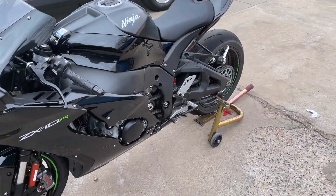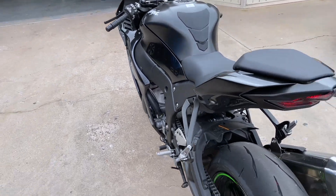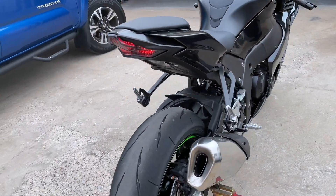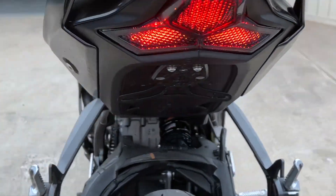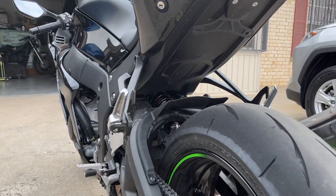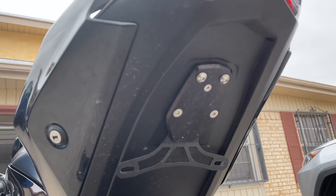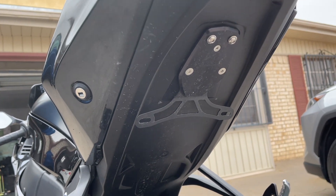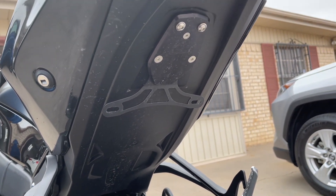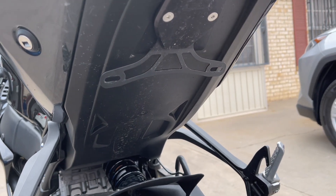What's up everybody, Wild Whiskey Wolf, and I want to show you guys the best tail tidy for the 2021 ZX10R. It's by TST Industries — this thing is just amazing. What I love about it is the piece they give you that covers up the holes underneath the ZX10R when you delete the original OEM huge clunky tail light piece. You get a nice metal piece right here that covers it up and makes it look nice and clean.